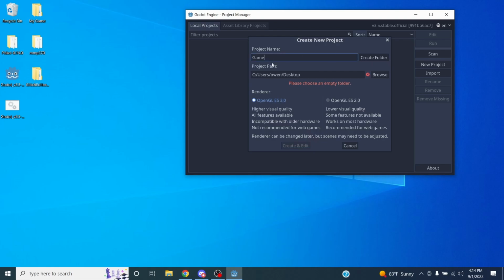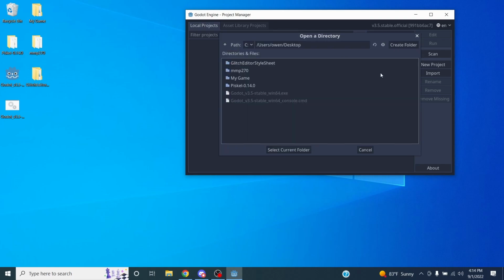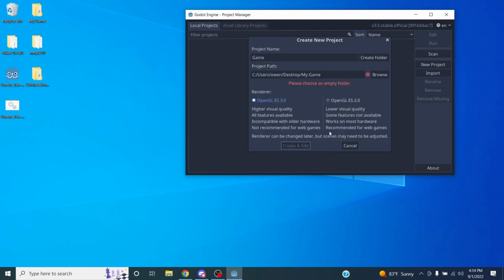And then right now there's, oh wait, I forgot to select. And then I want to click my game. And then I'm going to create a folder here. That puts this new folder called game inside of the game folder. Godot really wants your project name to match the folder. That's how it can remember where to find the files. So if you see a little green mark there, you should be good to go. You just want to make sure that your game is inside your game folder, or if you called it something like MMP 270, that's fine as well.